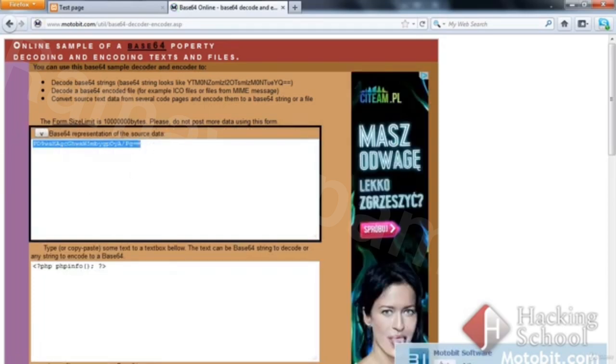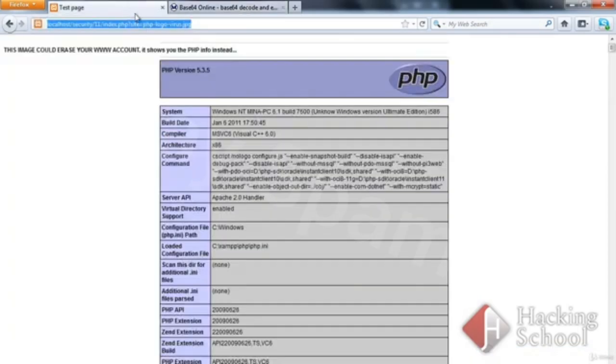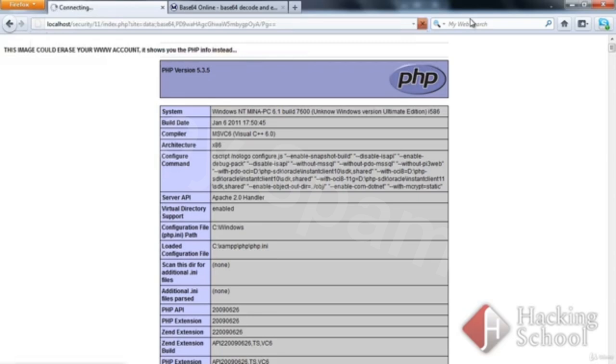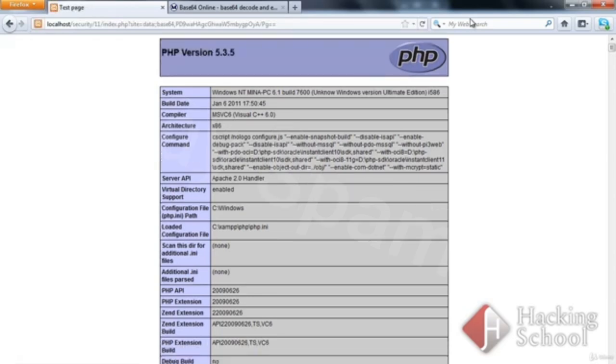Use special data stream syntax and paste the encoded PHP code. As we can see, the code has been executed.